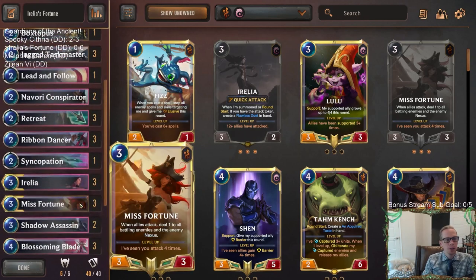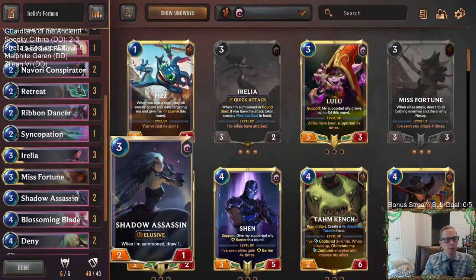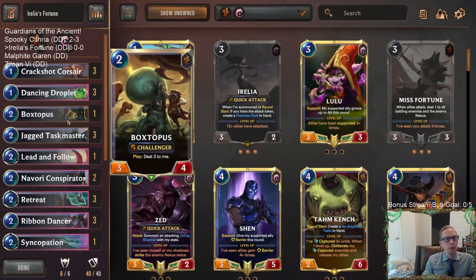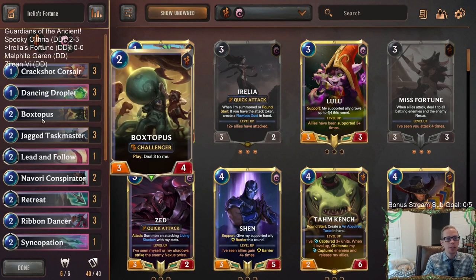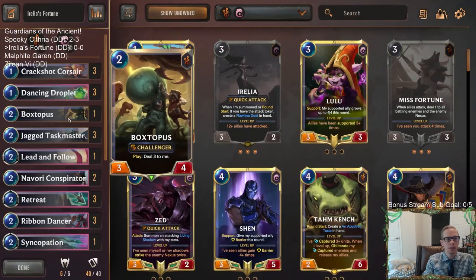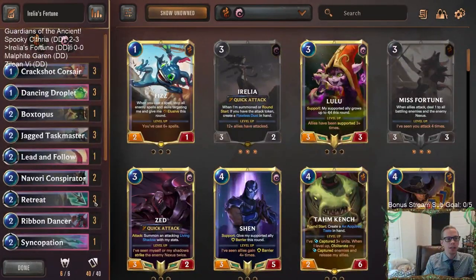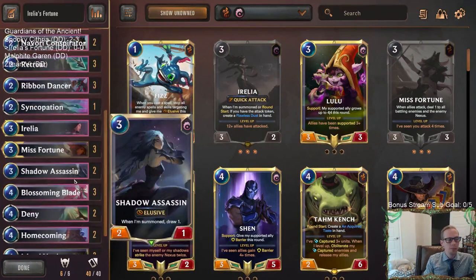And then the return part is going to be nice, being able to put the three cost champions into play with return, or even Shadow Assassin into play with return. We're also playing one Boxtopus. Boxtopus is going to give us a little bit of removal. If our opponent has a champion we've got to kill, Boxtopus can help with that, especially with Misfortune's ability. But Boxtopus is also a really good card to put into play with return, because whenever you summon it with return, you don't have the play ability, so it's just going to be a 3/4 challenger. That could be a nice little card there.